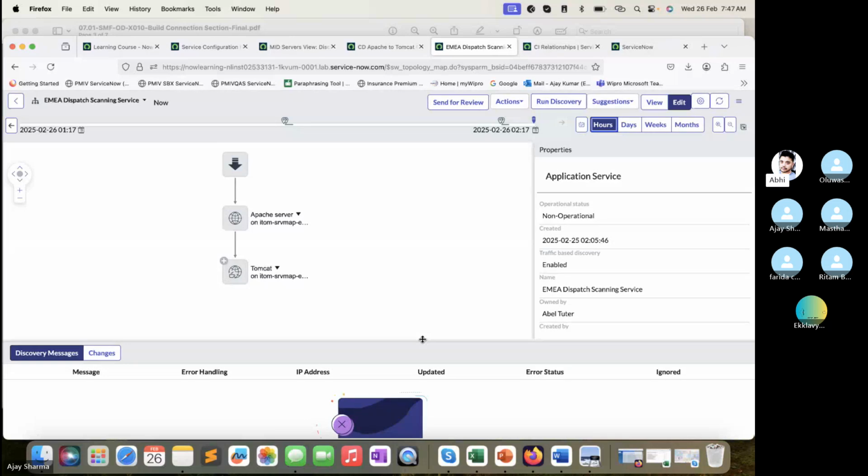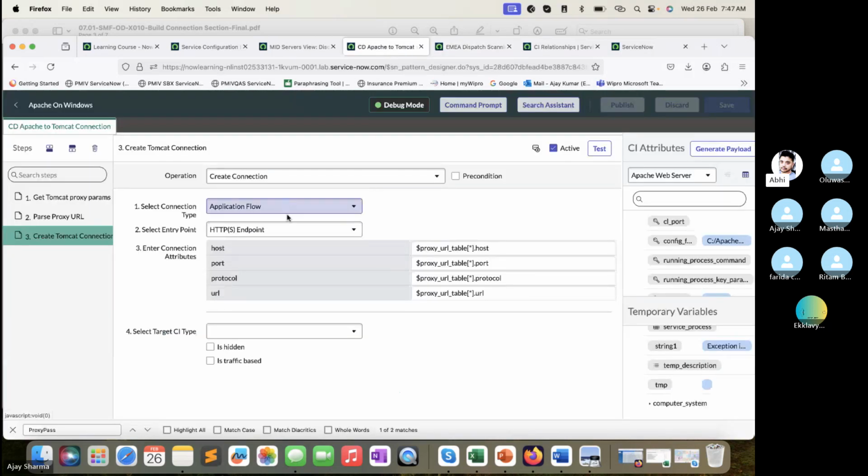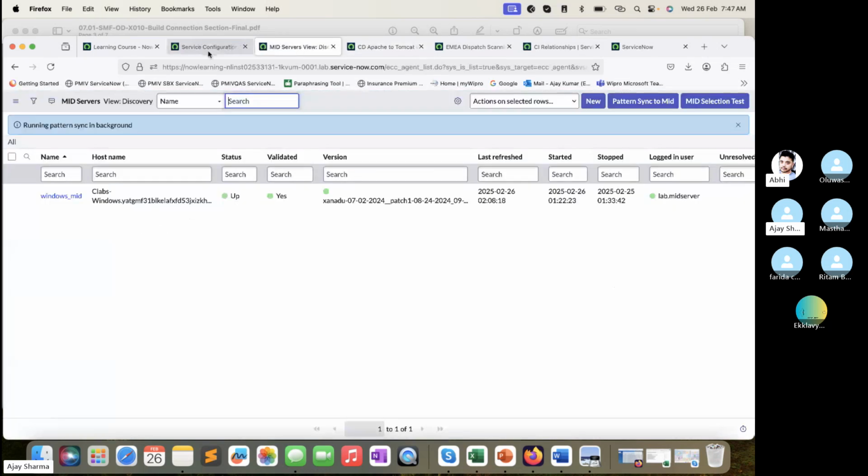Yeah, the proxy params table is, as you said, a temporary table, and that target table which we are mentioning as proxy URL table, is that the out of box table, right? Or that's also temporary? That's also okay. So we can select any table, right? Like if it's a temporary table, it's up to us. If you ask me about the proxy URL table, let me showcase you one moment, right?